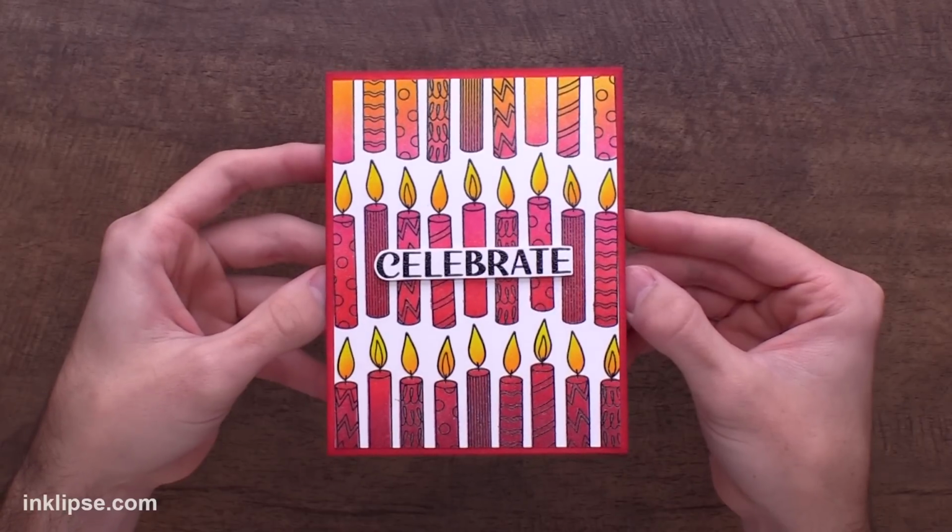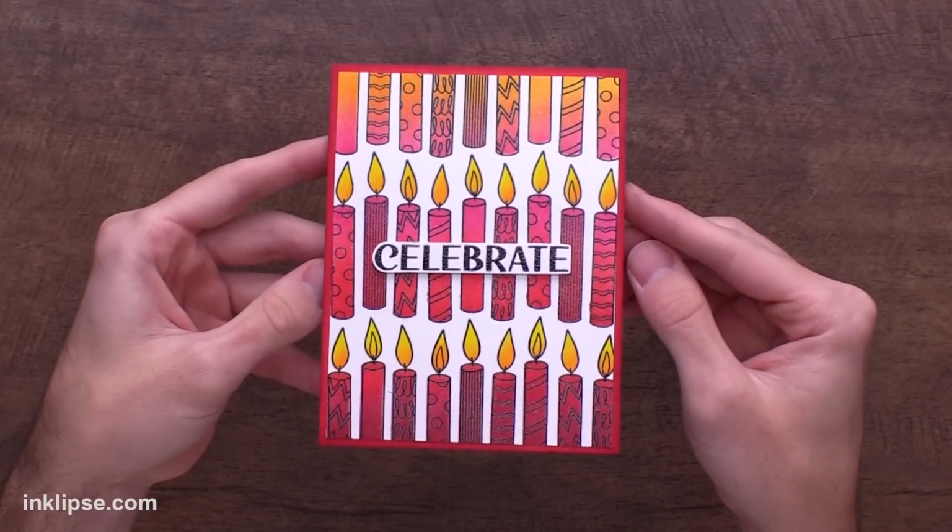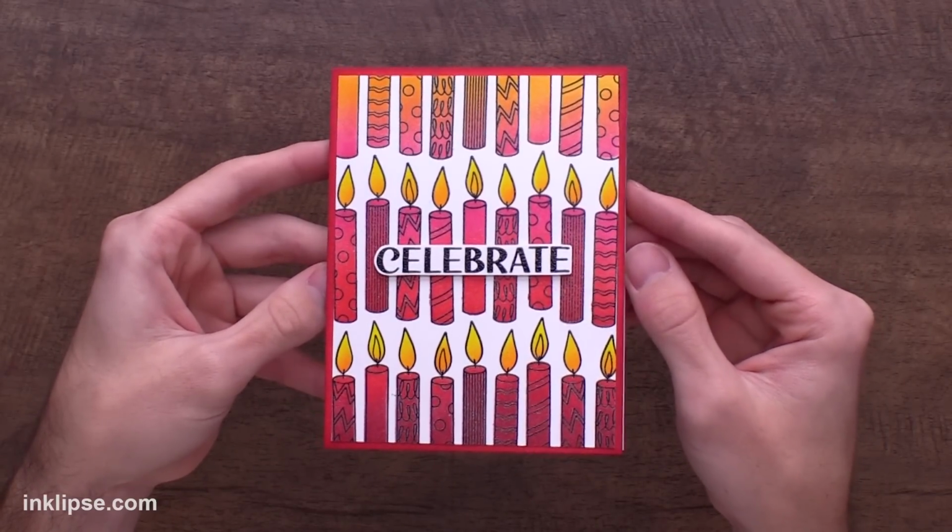Coordinating stencils have been a game changer for quick and easy coloring, and I could do this as a great card that you make several of for a nice gift set or for all your birthdays in the year.